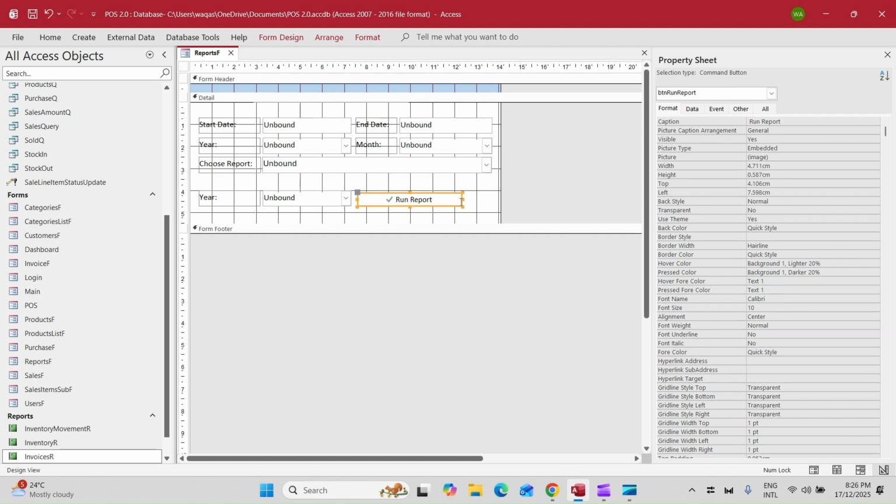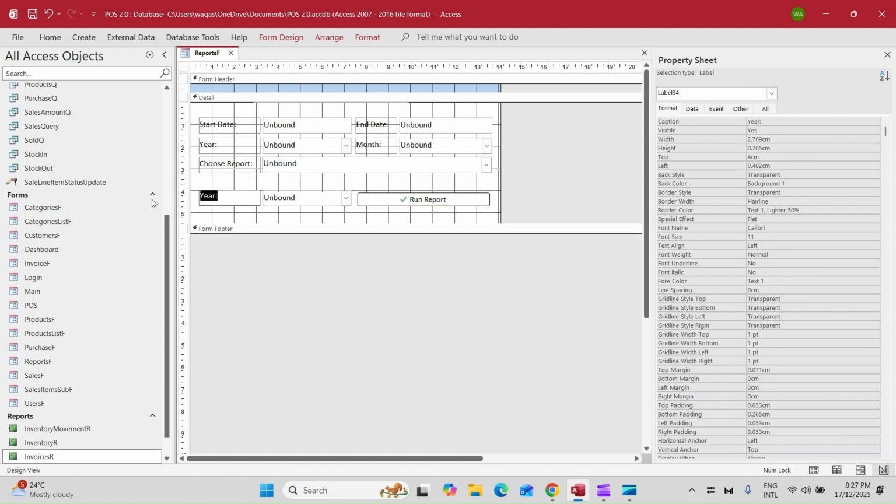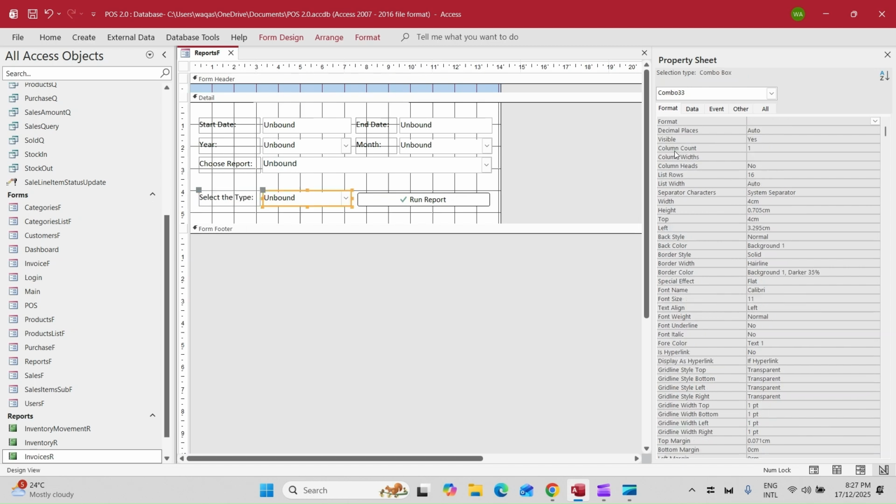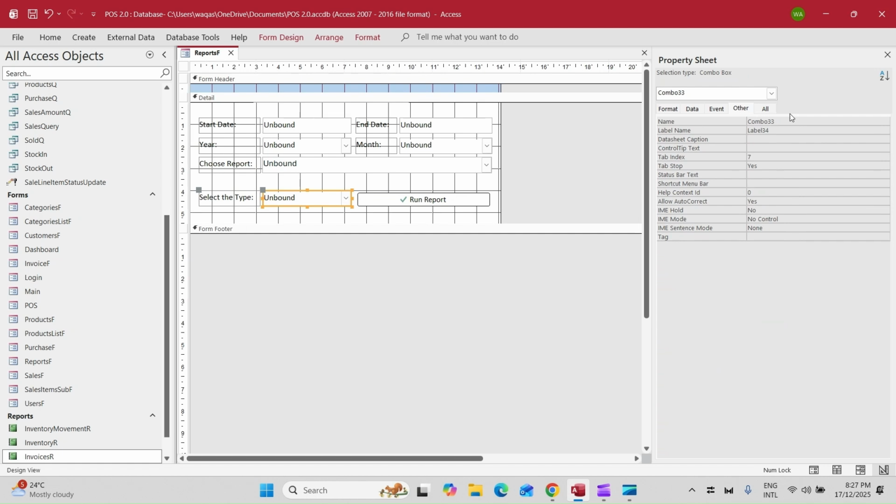Let's make this width a little bit bigger to match this width. Okay, so we'll say select the type. The drop down we can name CBO type.